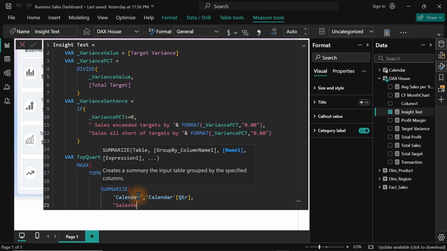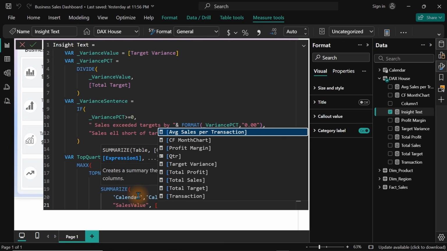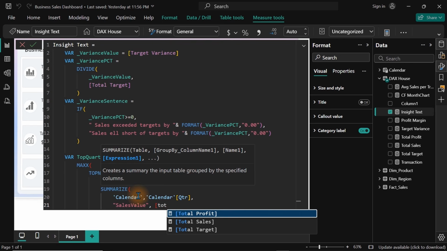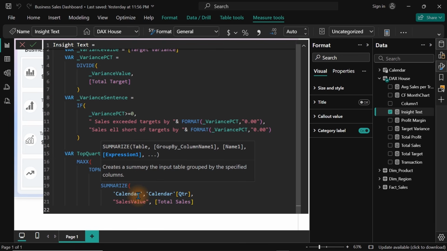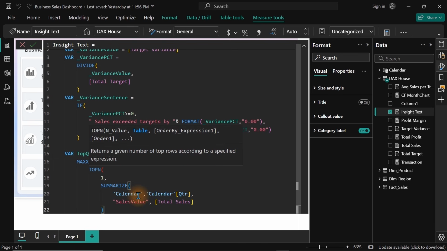So says value. So put a comma here, and inside here you bring the expression. The expression will actually be total sales, which is this particular value right in here. So once you have done that, shift enter, then you have to go ahead and close for your summarize, right?